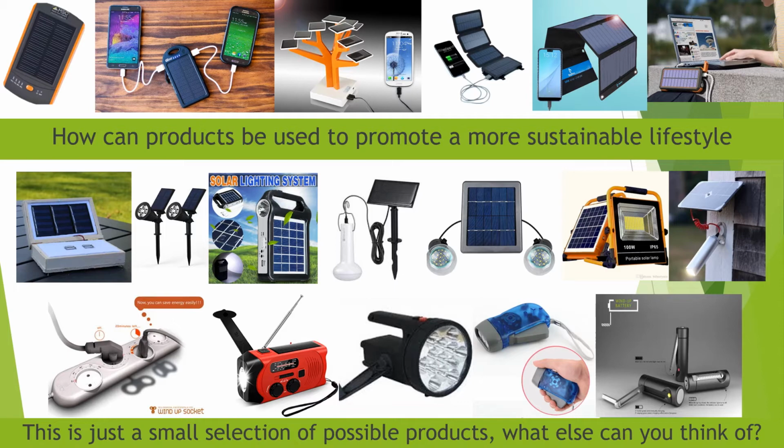Other topics in terms of promoting a more sustainable lifestyle. We could think about how to reduce use of a specific resource. So maybe that's fuel oil. How do we reduce our use of fuel oil? Well, we're going to walk and run and cycle places much more than drive or take the bus or take the train. Obviously if you're traveling from Poole to Manchester, you're probably not going to cycle it. It's inefficient. You will spend a lot of time doing it. It's also tiring. You'll be exhausted when you get there. However, if you're going to the shops to pick up some dinner, or maybe traveling to school, think about cycling more than getting in a car and getting a lift, or driving when you're a bit older.